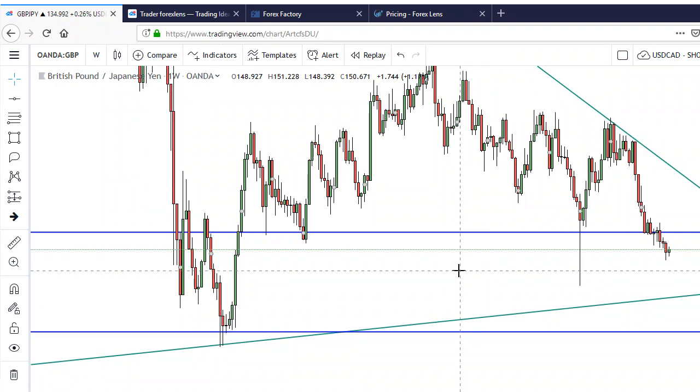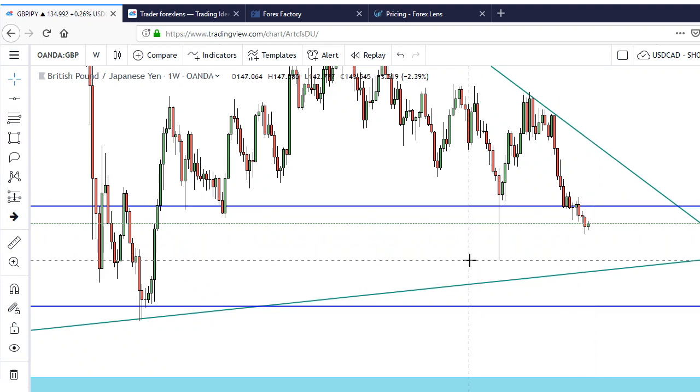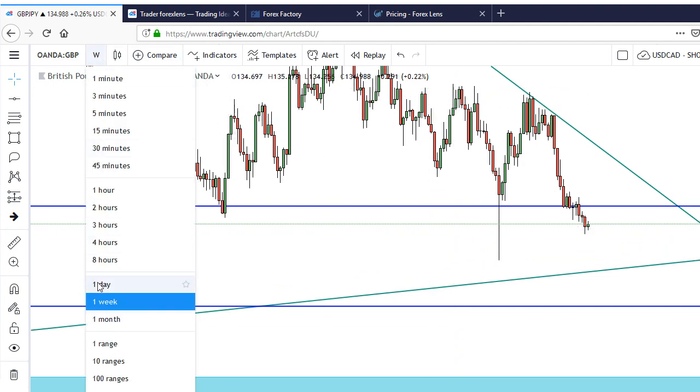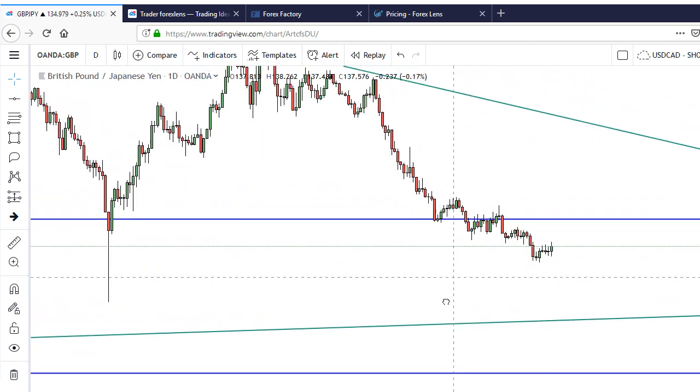So as a swing trader, if you're in this live session, you are eyeing shorts with stops just above this key level. What I usually do is call intraday or a few day setups, just because a lot of people have smaller accounts. So let me go to the daily, see if there's an intraday entry available for us.